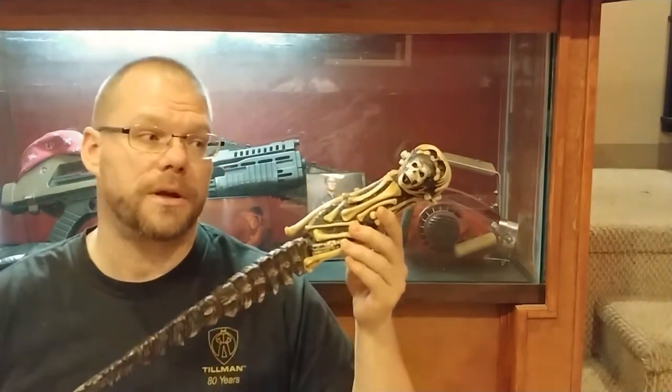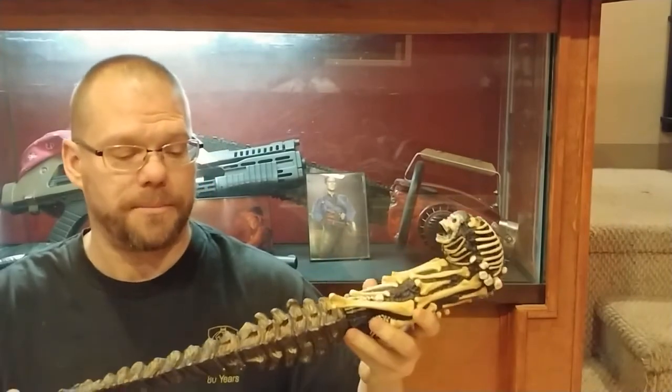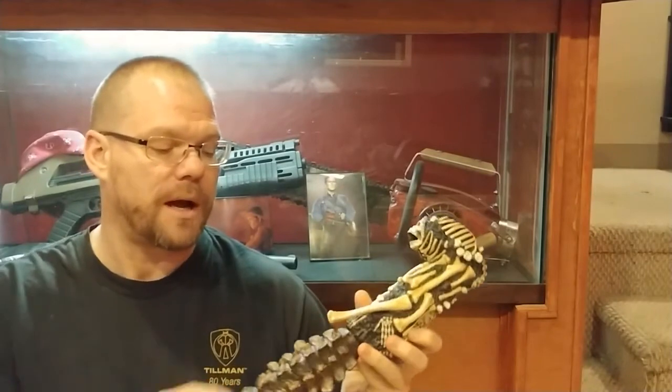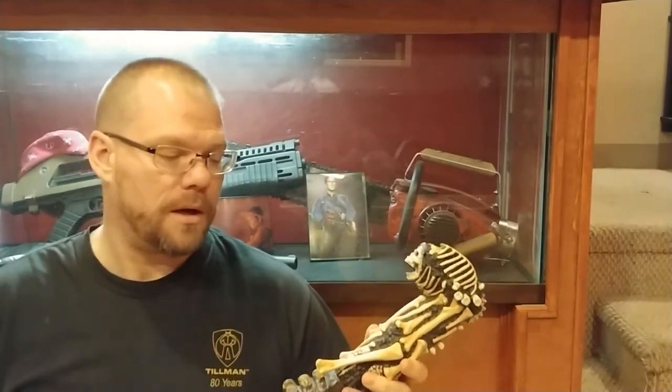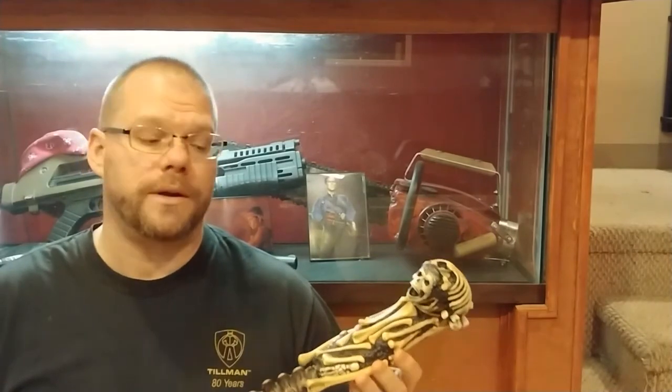And apparently I waited too long because Trick or Treat Studios came out with their own replica Evil Dead dagger. And to be honest, the thing that was slowing me down the whole time was recreating the bone blade, the little spinal column tail thing here. But I've still got all the parts, so I think I'm going to do an Evil Dead 1 dagger, the one with the aluminum blade. And that's going to be our project today.